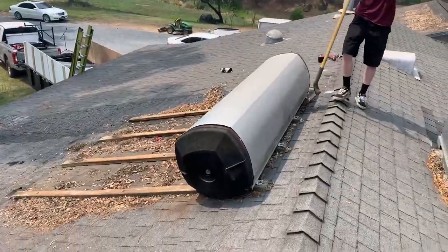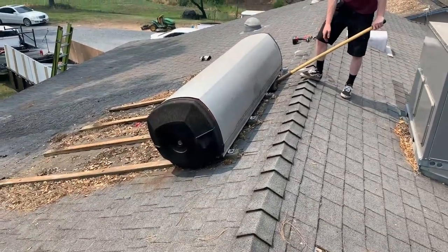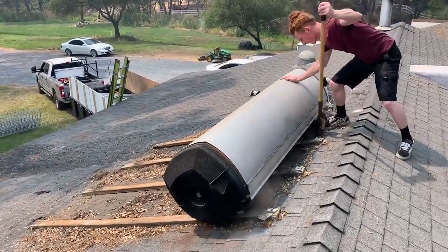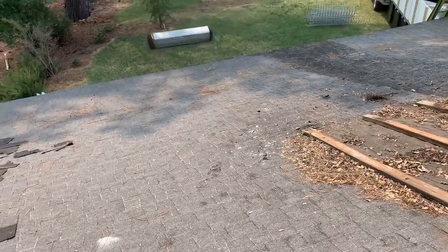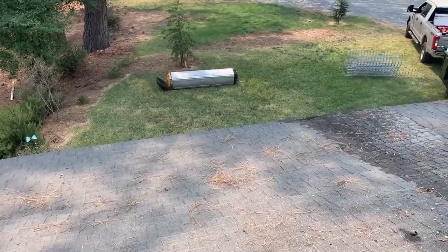There will be some parts of this build we don't document the best, but all in all it is an incredible project and has been a lot of fun. Thanks for joining us. And enjoy a little bit of extra bonus footage: we're gonna remove the hot water heater from the roof — from the solar hot water. Oh yeah, it's a good one. Oh, there it goes. Oh, stop, don't hit my bus! Yay! Oh look, it's still draining too — perfect.